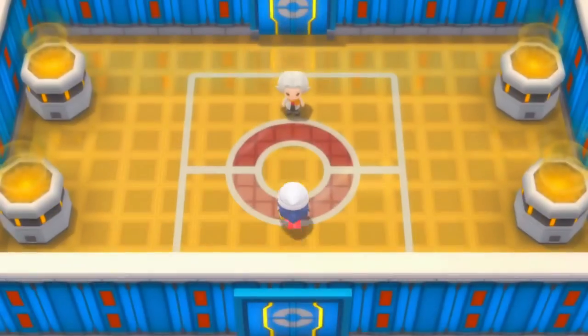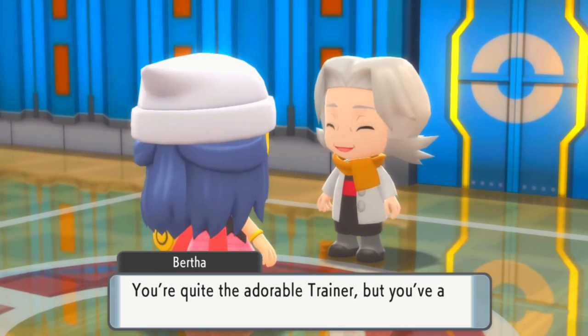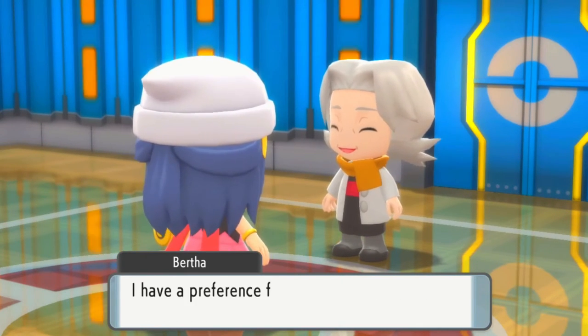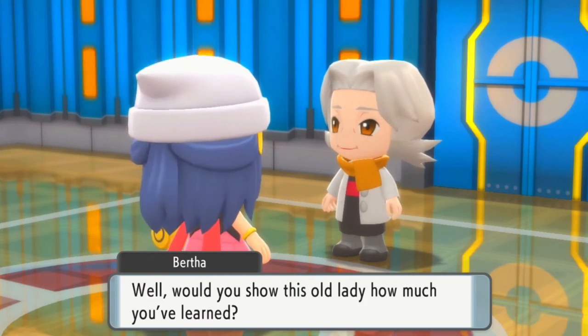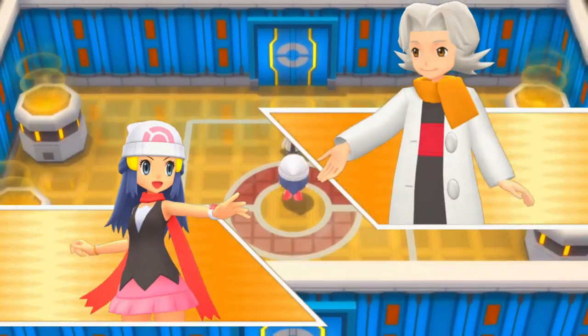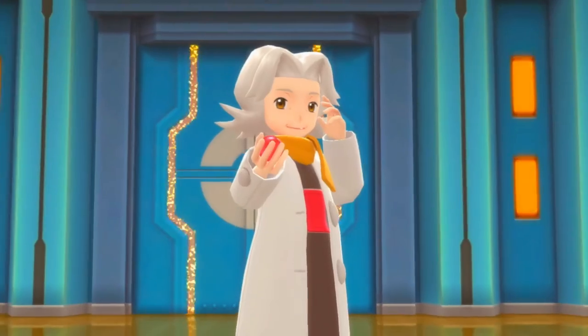But no, let's battle this lady. Well, you're quite the adorable trainer, but you also got a spine. Aha, I'm Bertha. I have a preference for ground-type Pokemon. Well, would you show this old lady how much you learned? Yep, I will show you. Don't worry, 30 minutes in, we battle the second Elite Four. You call it Gym Leader. Elite Four. I might have to play this episode often, too.